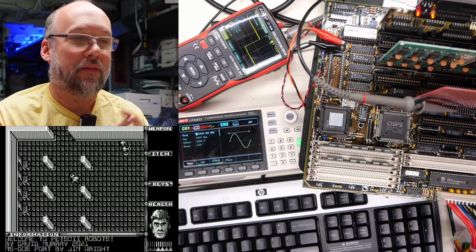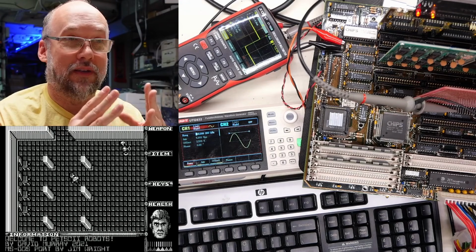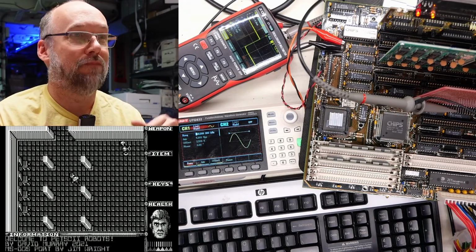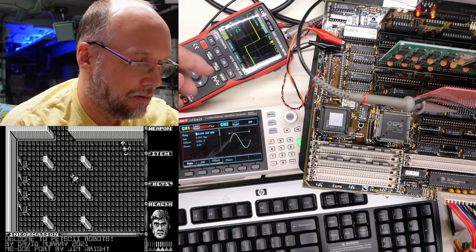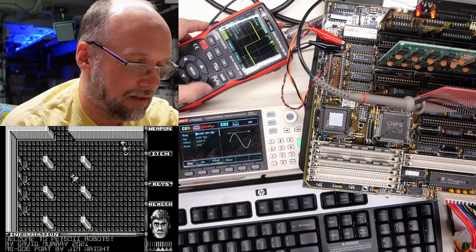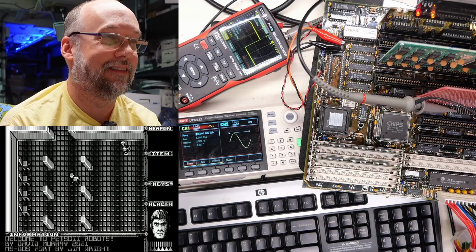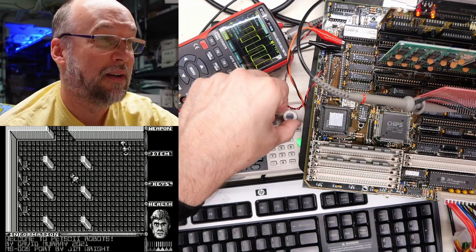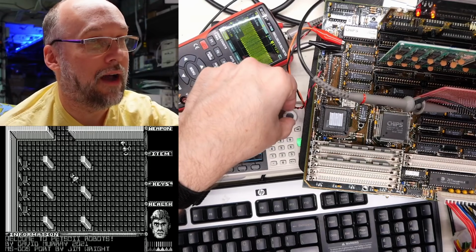I'll know if I ramp up the speed and it starts moving again. That means the system didn't crash, it just got so slow that it couldn't possibly work. Still hasn't moved. Let's see what the ISA clock speed is. 49.8 kilohertz. Here we go. Let's ramp it up. Okay, yeah. The computer has crashed.